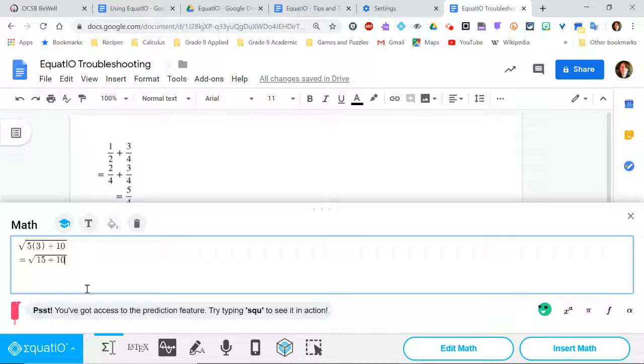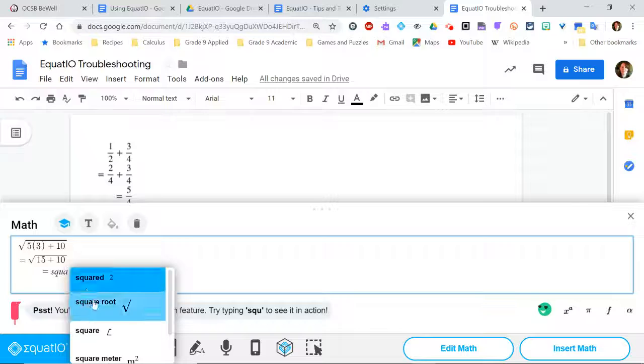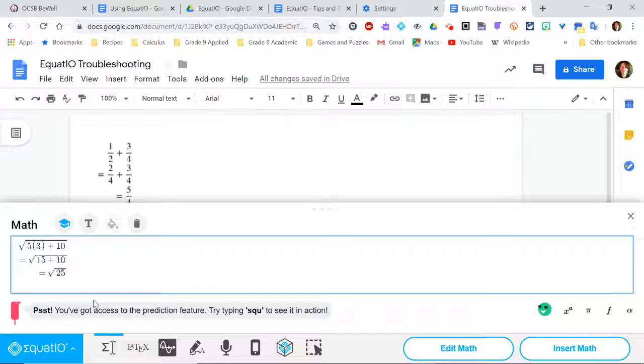So again, use the arrow or your mouse to click out. It's much more forgiving to use the arrows, the cursors on the computer, than trying to click, because that ends up sometimes clicking on the outside. So I'm on the end of the row. I'm going to hit Shift Enter. So then we get equals square root of 25.